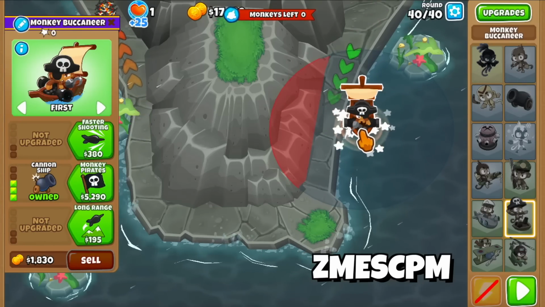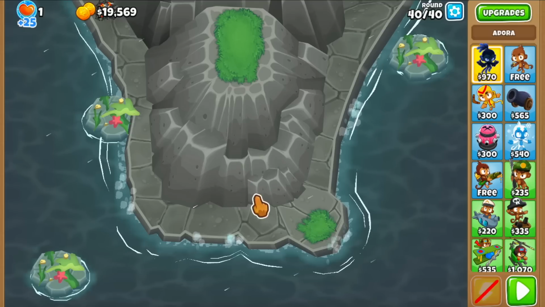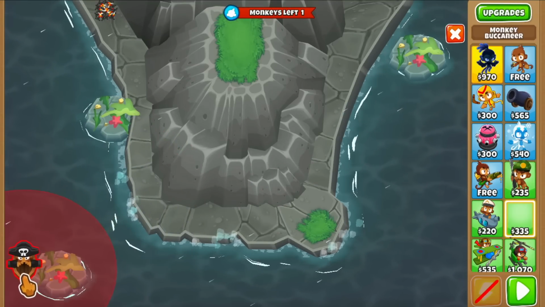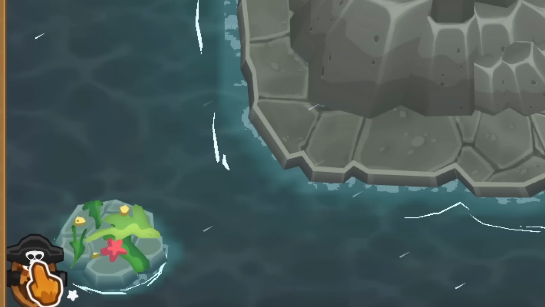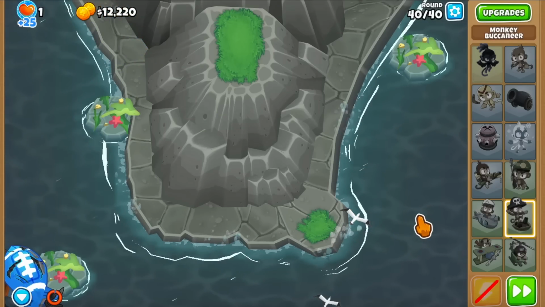This next one is a placement based challenge where the Moab layer is very weak and the ceramics cannot be dealt with. So we need to find a placement for a Monkey Pirates Buccaneer so that the Moab layer doesn't get popped and it gets pulled by the ability, and that placement is here in the bottom left corner, and the ability comes just off cooldown to pull the Moab and win the challenge.